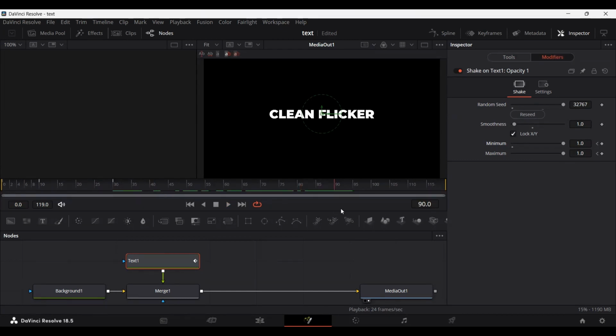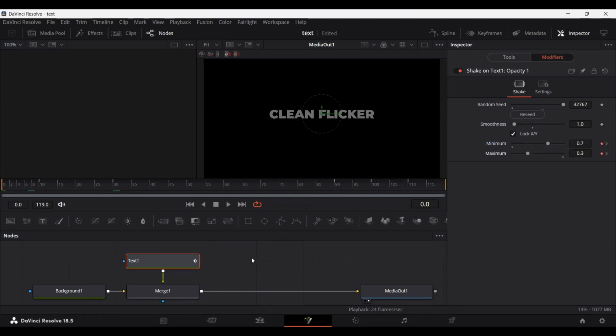So let's go over to, let's say, 90 frames and set the keyframes once again at minimum and maximum, so that between this, our text remains the same. So now let's go over to the 90th frame, and once again, set keyframes, but this time don't change the values. Make sure that they are the same as they were on the 30th frame, and go over to 100th frame and set the minimum to 0. And then go over to 110th frame and then set the maximum to 0 as well.